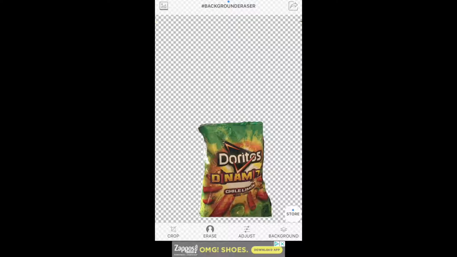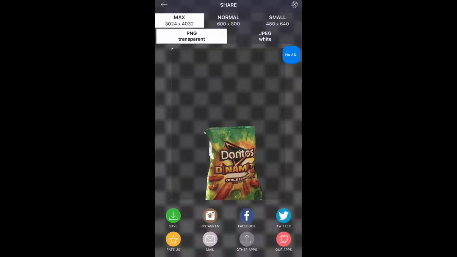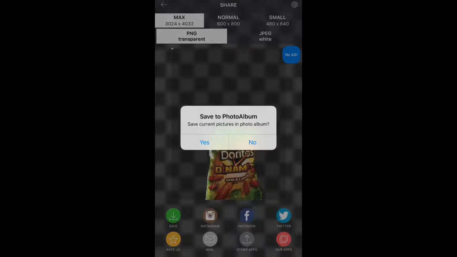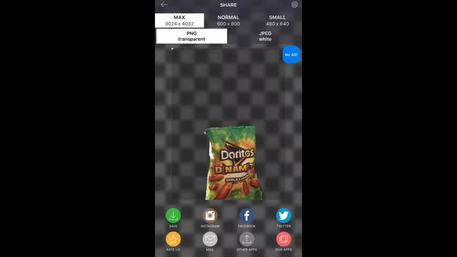There we go. To export, we're going to press the little side thing in the top corner, make sure it's in PNG, and press the save button.